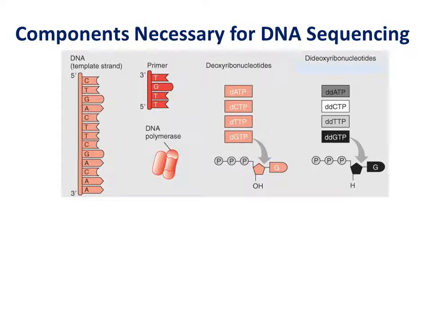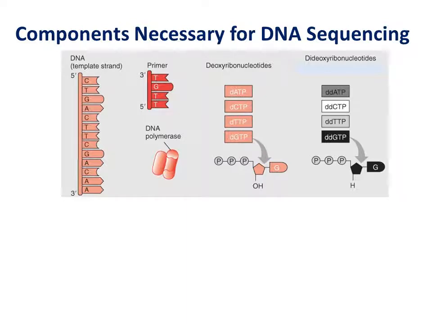So if we wanted to do a sequencing reaction, so let's say for instance you wanted to synthesize this strand of DNA, we have a primer that is complementary to the 3' end of this DNA strand. We have DNA polymerase that will polymerize this new strand. We have deoxyribonucleotides, the A's, the T's, the C's, and the G's. And then we've also included some dideoxyribonucleotides that lack that 3' hydroxyl group. And these dideoxyribonucleotides are also radioactively labeled.